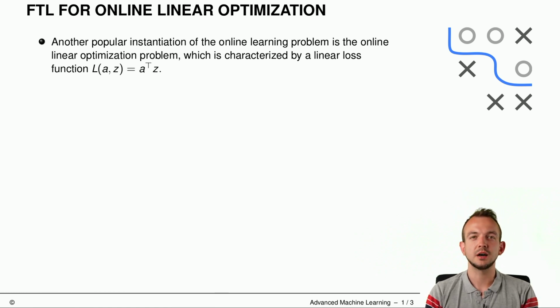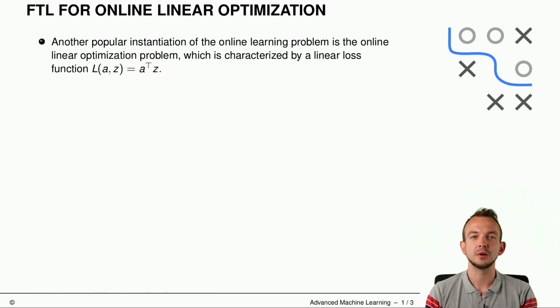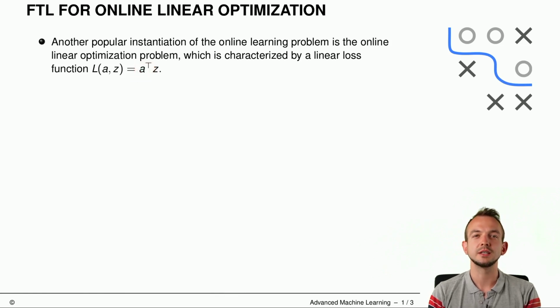These types of losses are quite important, as we will also see later on in the online learning world, but they are also important for modeling certain real-world problems, especially when it comes to path planning. Path planning problems can very often be expressed in this way: Z are the costs for taking a specific route, and this is summed up over the points on the path, which are characterized by the action component A.